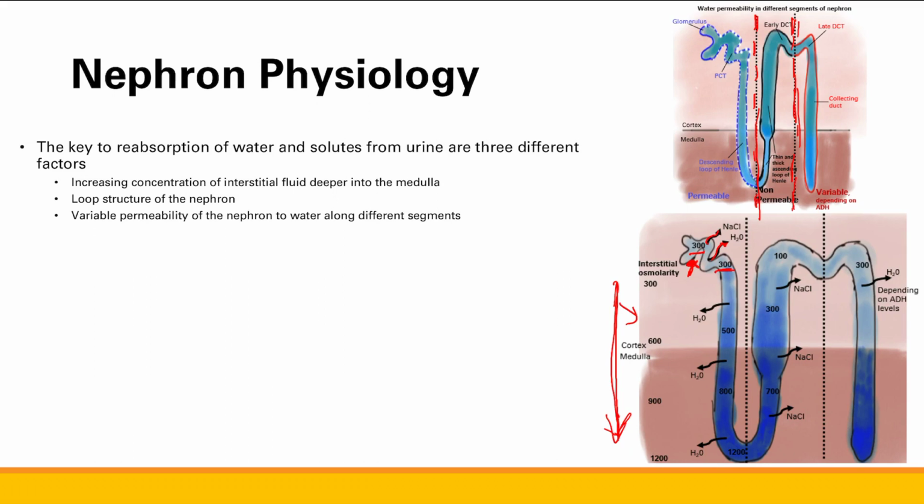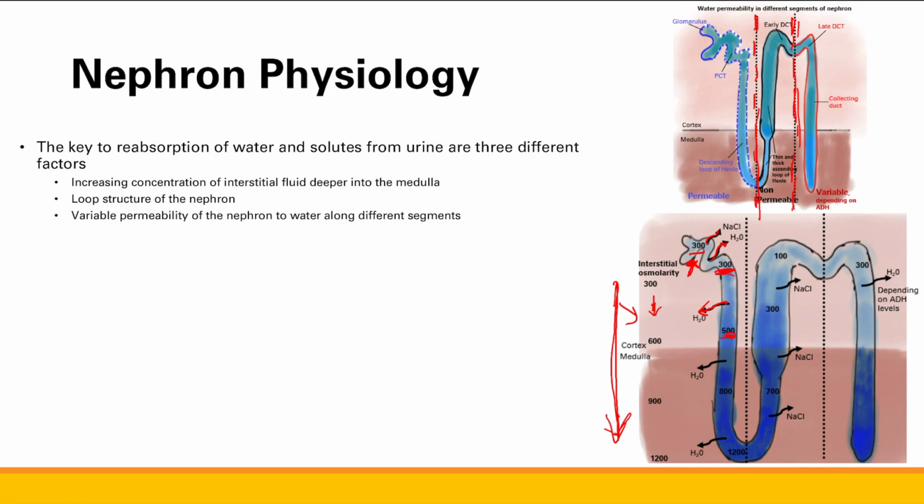However, as you start to descend deeper and deeper down the cortex, you see that the concentration gradient is increasing. There's higher concentration out here, as you can see, and so that is going to cause, remember, water to go from a lower to a higher concentration. So now we're going to see that water is going to start to come out, and the concentration inside the tubule is going to try to catch up to that concentration out in the cortex and the medulla.